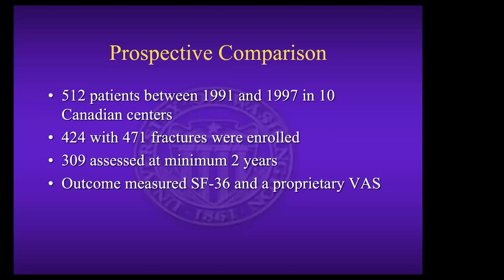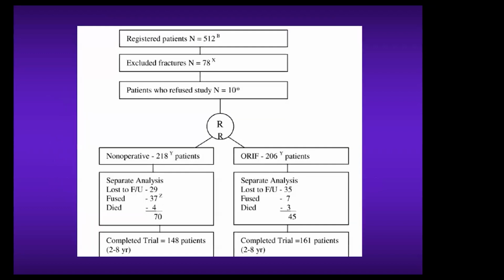They enrolled 427 patients, and it had 309 of those assessed, which is very good for trauma. Anything over 50% is pretty good for follow-up in a trauma patient. But they used a proprietary visual analog scale that they didn't describe, and they used an SF-36, which is a psychometrically balanced instrument to look at general health, not health about a specific impacted disorder. If you're measuring everything, each thing has less impact.